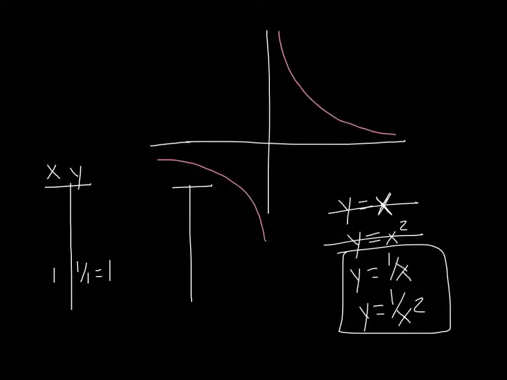So I could see where if this was 1 and this was 1, they kind of match up right there. So that might be okay. If I plug in 2, I get 1 over 2. Well, that's 1/2. So if I plug in 2, could that be 1/2? I think it could be. Okay, so on the positive side, this looks good.